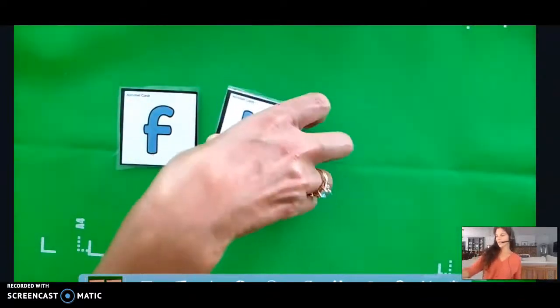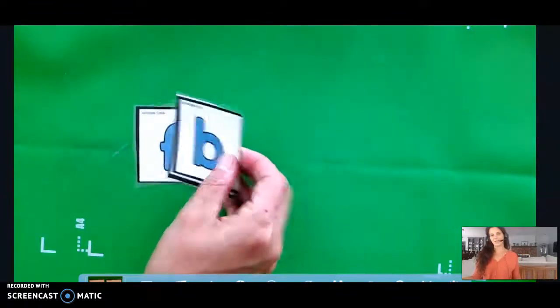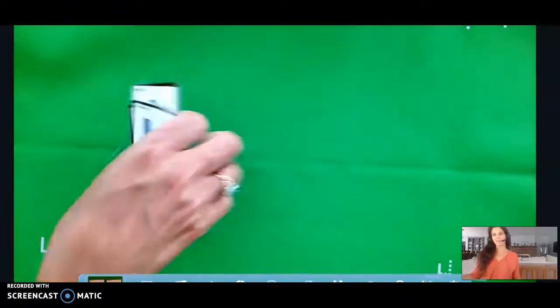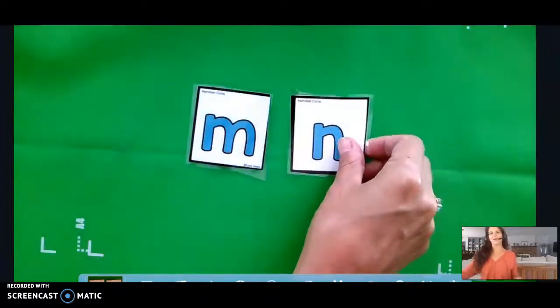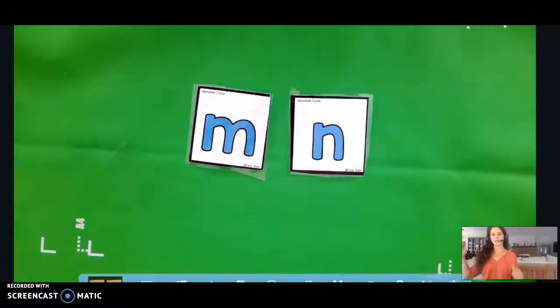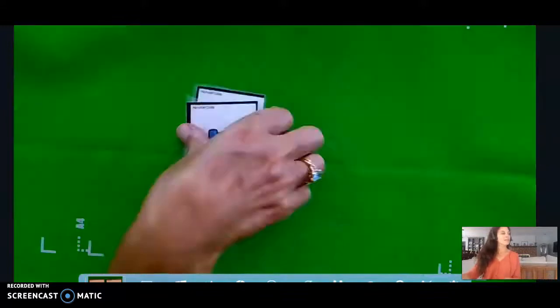Okay, so now let's put the plain line letters down. Now you know it's not going to be F, T, or B because they're skyline letters. You can't be both. You can't be a skyline and a plain line. You have to either be a skyline or a plain line. Okay, so the plain line letters are M and N. They start on the plain line when writing them. Good. All right.